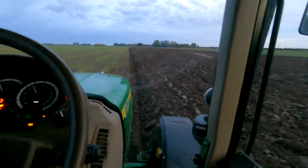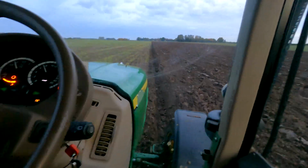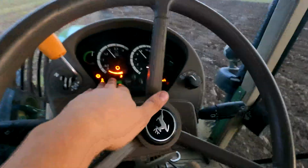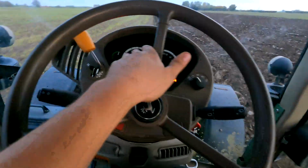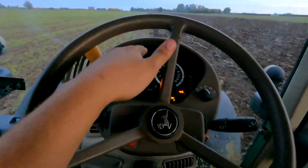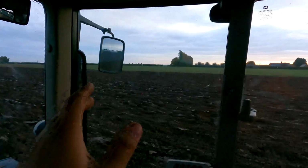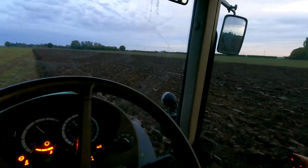As for the tractor, she's just 100 horsepower, 4-cylinder, a 6230. And I would still consider this a modern tractor. She's a 12 plate, so she's 10 years old now, but I'd still consider this modern. It's got up-to-date technology, but it's simple enough, with manual spools and manual gearbox, but we have got electronic side of things, like through the electronic gearbox. And having that on automatic is very nice, because when I was on that headland, that was dipping and diving between the gears a little bit, trying to apply the power as best it could. So for this job, this John Deere is perfect.